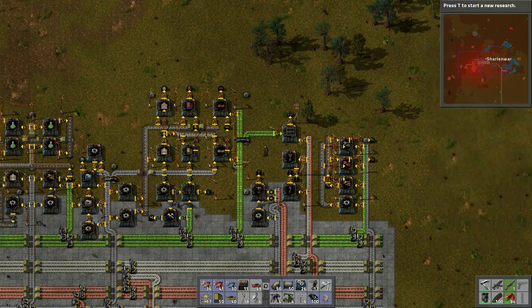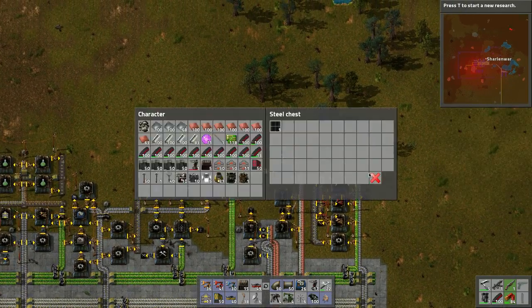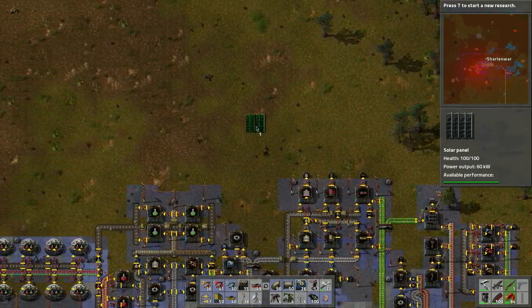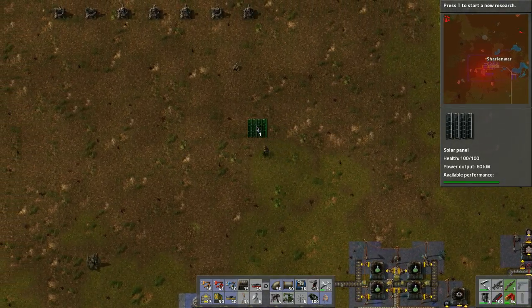We need to replace all of these ones out. So now this is doing its thing. How many do we want to make? I think it comes in 50, so we just need a couple hundred. So we'll do that. And basically what we're going to do with these, already have the area picked out. So I'm going to run all the way up here.